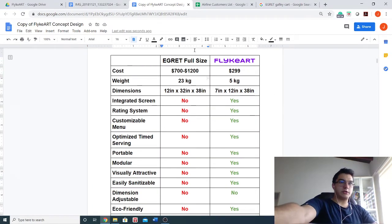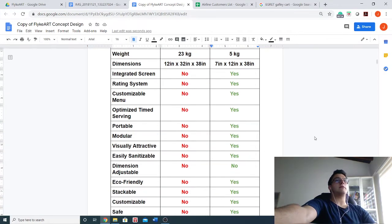What we wanted to achieve comparatively is that I told them we could create a cart that's significantly cheaper because it could be made out of plastics. So instead of being in this price range, we could make something significantly cheaper, at around $300. That's what I had in mind. I also thought, if we use very lightweight plastics and change the structure and everything, we could go from 23 kilograms to 5 kilograms, so a lot lighter. And in planes, the weight is really useful.